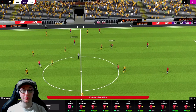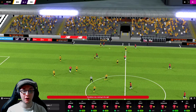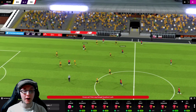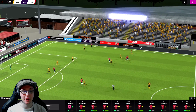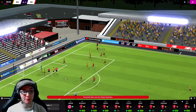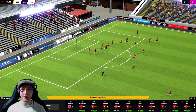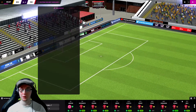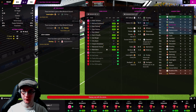Fielding, though, this time, short to O'Keefe. Donaldson on this right-hand side, over to Dyson. Got the overlapping Donaldson. O'Keefe will find it. Lovely ball up to Donaldson coming down this right-hand side. Can he pull in across? Or perhaps just pull it short. You can pull it short. You've got plenty of space. He does. Duckworth whips it in. Beck, oh, near post. Cannot keep the ball on target. And unfortunately, again, we rue a missed opportunity.